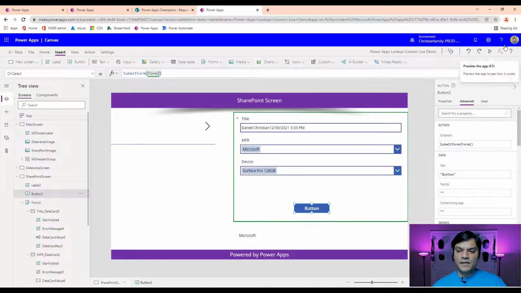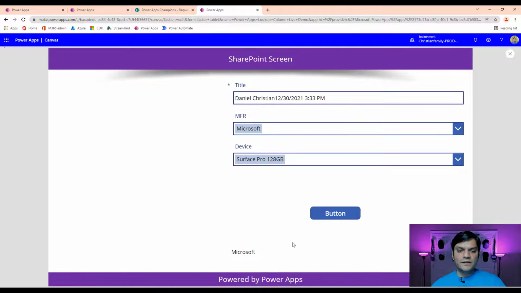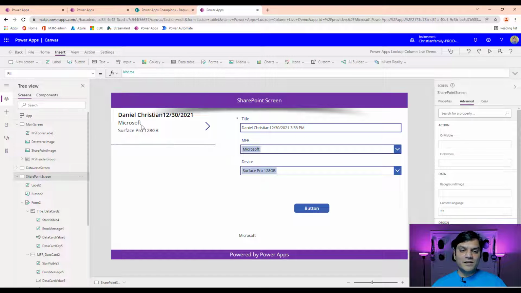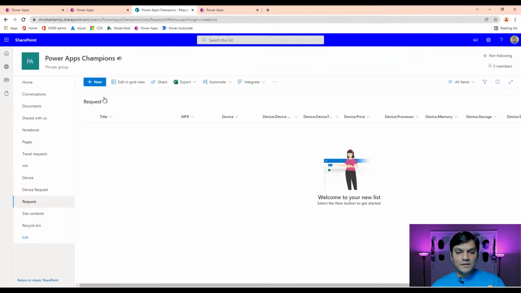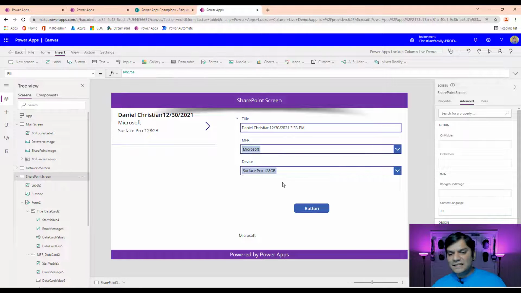Close it. And if I go and do save, the button comes up right over here. But here we can continue to do that same magic. Now watch what happens. In the list, it automatically did it. And I'll show you. Here's the list that we created, all right? In the form, we just filled these 3 things.